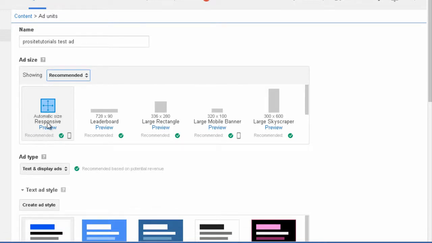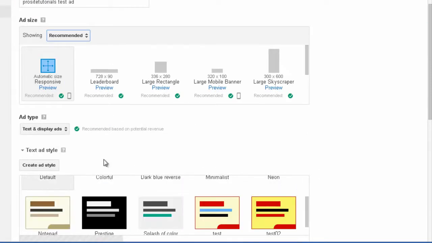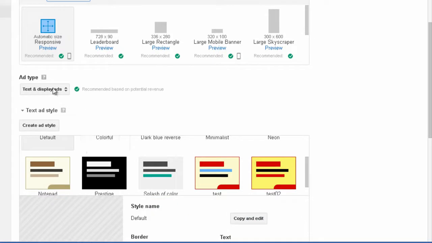I like to use the responsive size because of that, because nowadays a lot of people use mobiles, a lot of people use cell phones to go to websites. Then you want to choose the ad type. So you have three options over here. You can choose the test and display ads only, or test ads only. So it's really up to you what you want.